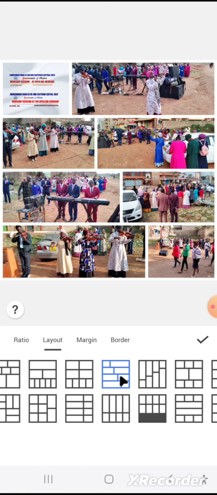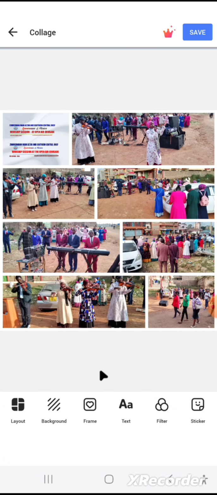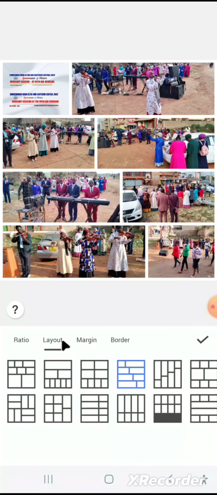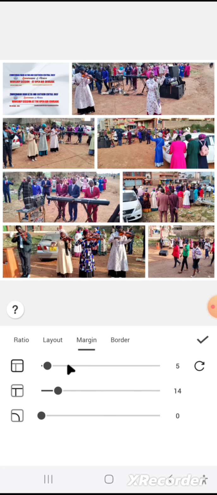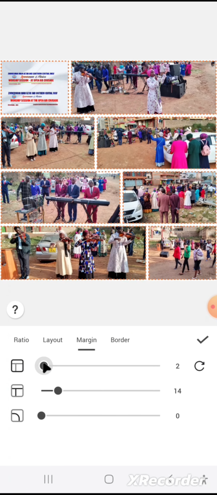So just click it. So from that point you are okay with the layout you've done. So the next thing you have to do, you click again layout. For this case now you want to change the margins. The margins I mean are these things. The bordering of our work. That's the border here.